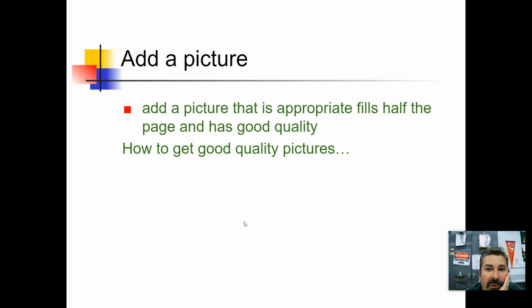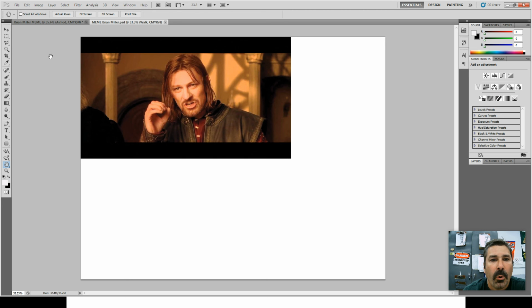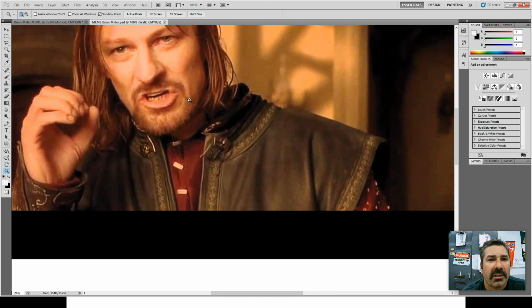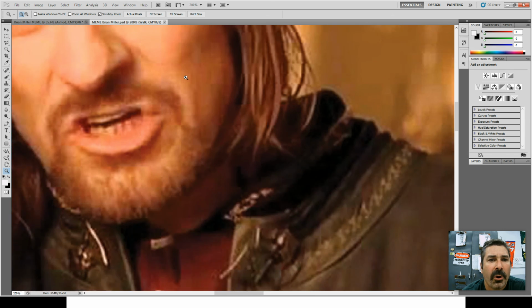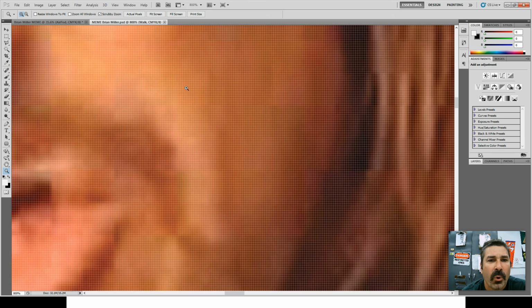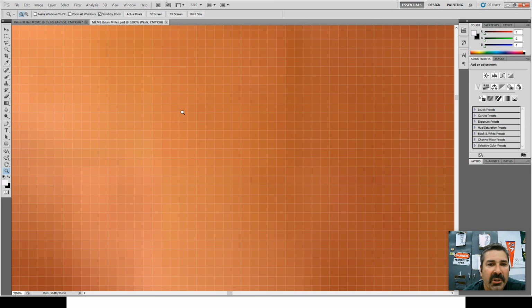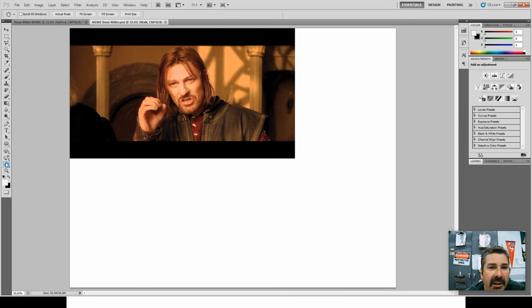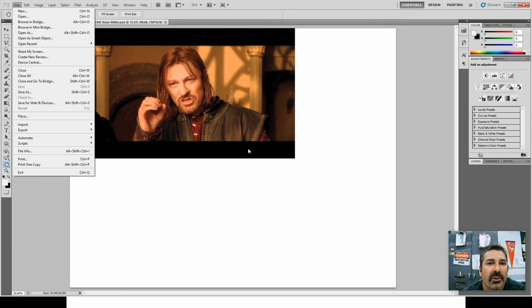And there's one more thing I need to teach you, and that is this. As I said, the quality of this is pretty good. It has to be good. So if I zoom in, you can see it doesn't pixelate. Now you're finally starting to see the squares, and eventually it turns into these squares. Photoshop basically makes changes to each little square, right? And you don't want it to be pixelated like this, but if I double click on the hand, you can see that it's definitely not pixelated. All right, so we're going to go File, save our changes, and then go ahead and go on to the next video.